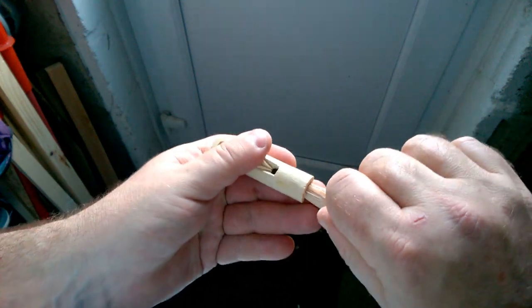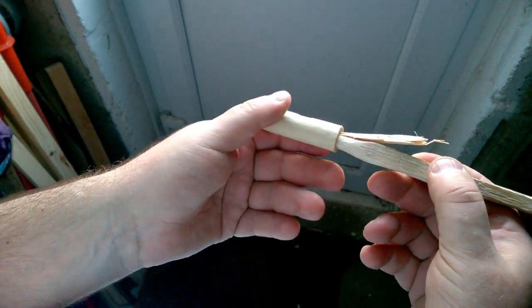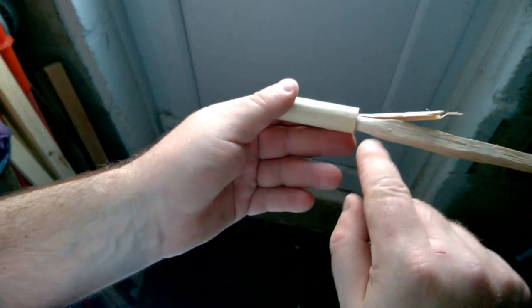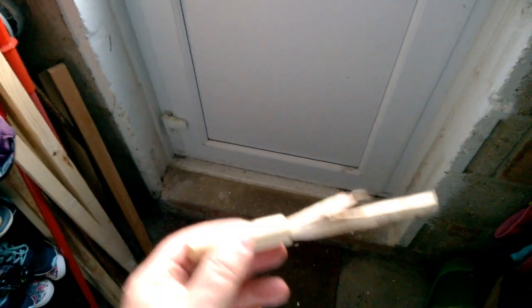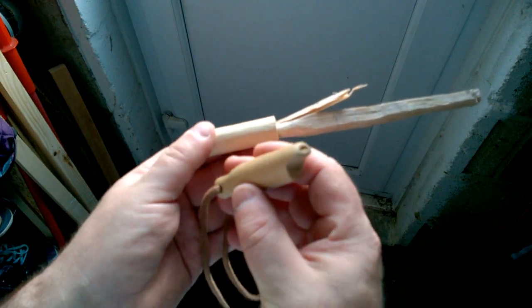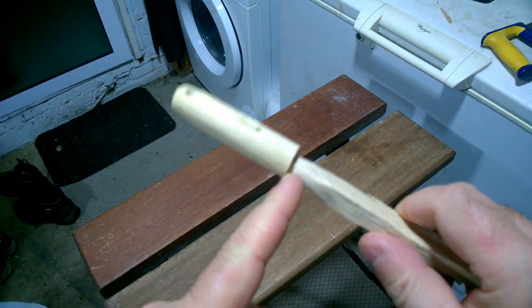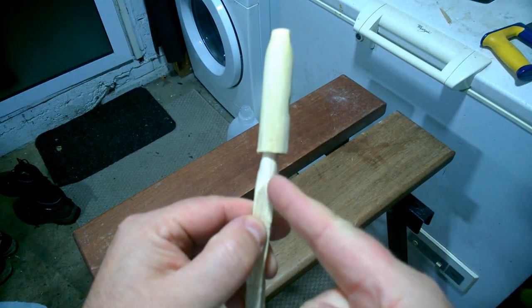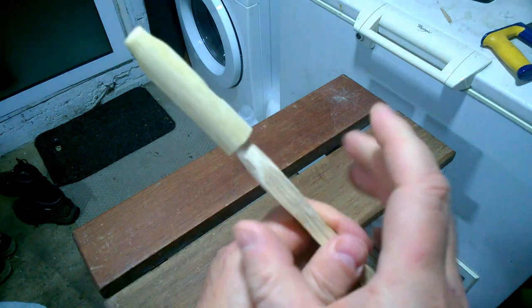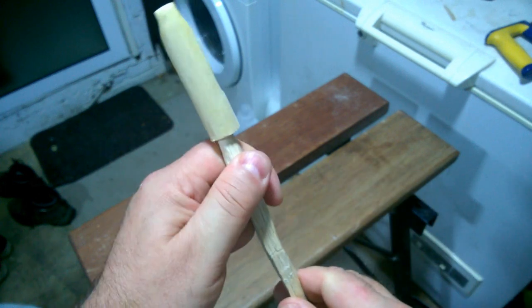While that glue dries, I'm going to wedge a piece of scrap wood into that slot just to keep it pressed down against this side. When that glue's dry, I'm going to cut this piece out and make a little mouthpiece so it will resemble the whistle I made before. So the glue has now dried, and rather than just cutting this off, I'm going to cut the little mouthpiece here — cutting diagonally down and out that way — because I can clamp this piece in the jaws of my workbench without worrying about crushing it.